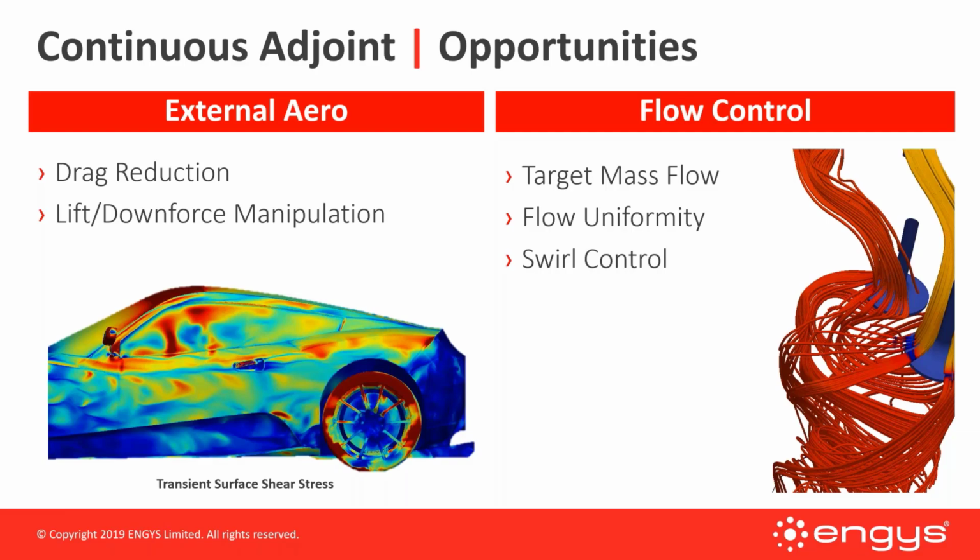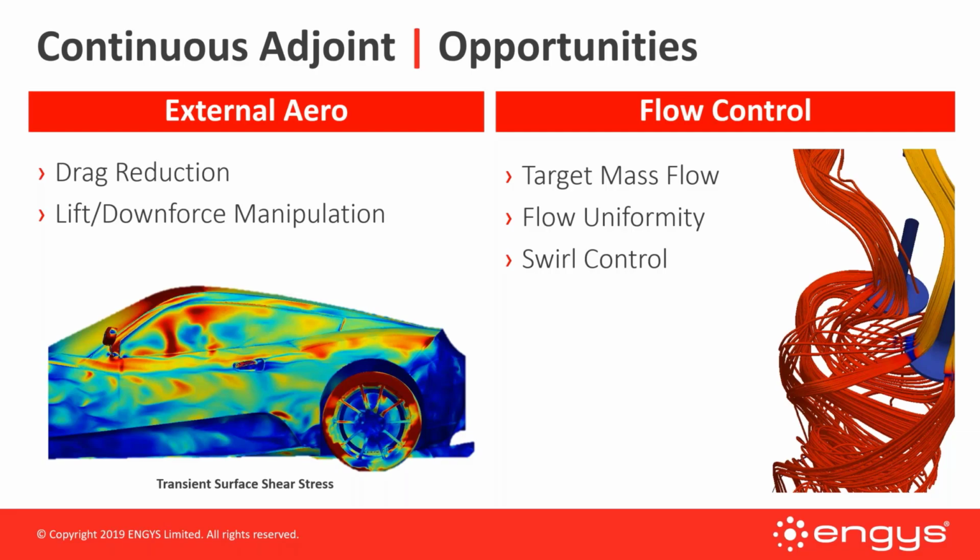So if we're doing something with internal combustion engines or HVAC, and you want to target a specific mass flow at several different exits. Also flow uniformity. If you have a case where a uniform velocity profile across a specific boundary is very important, then you can use adjoint and you can use these tools to shape the component so that it delivers a uniform mass flow or flow profile within that specific patch.